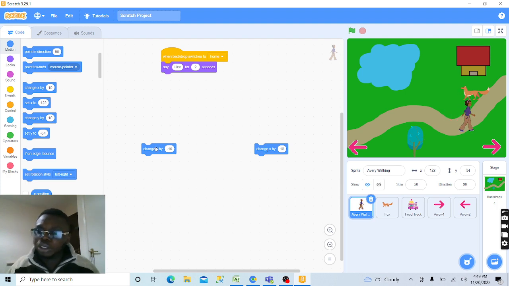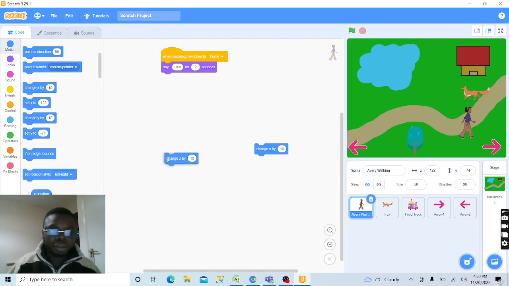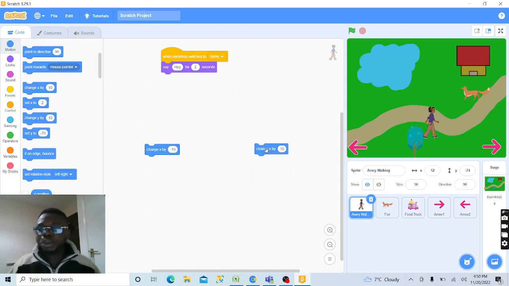Oh, I picked the wrong one here. This should be change by x, then change it to -10. I will later show you what change by y means. Okay, so now you can see we're able to move back and move front.